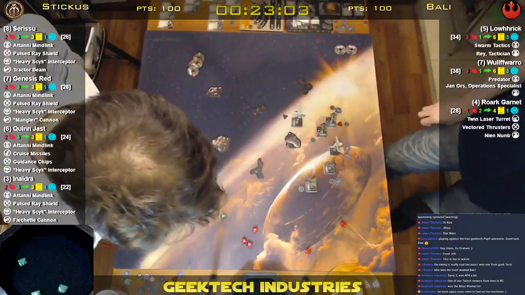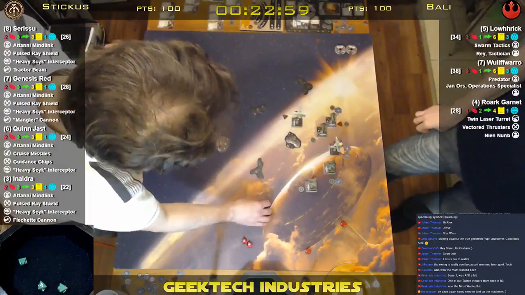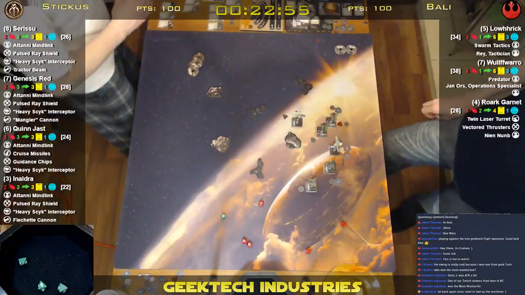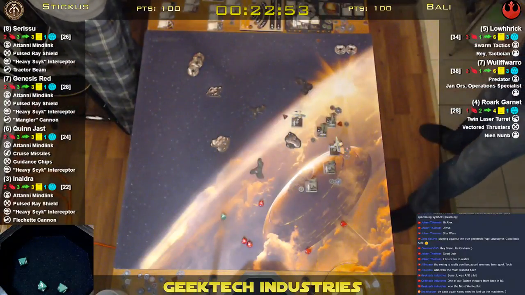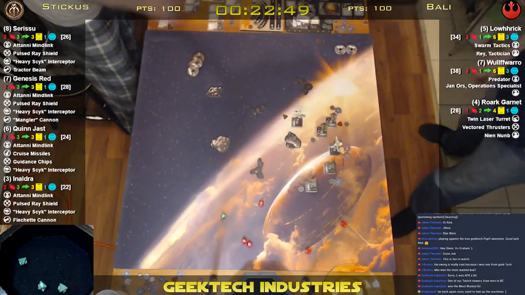Just gonna ace the roll. Well, not quite, that's not acing. I'm going to spend that and take two crits. Oh, two. Come on, luck, give me some good turn up here. One. Oh, Blinded Pilot. Direct hit. I got one hit point left.